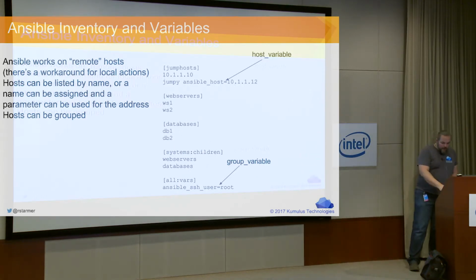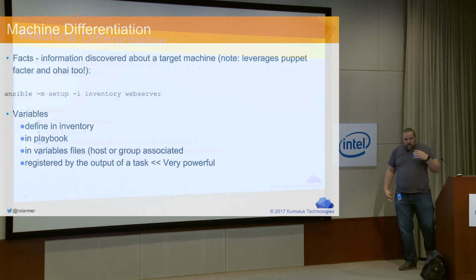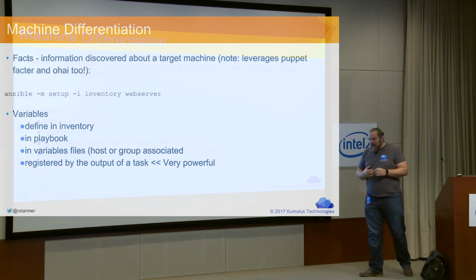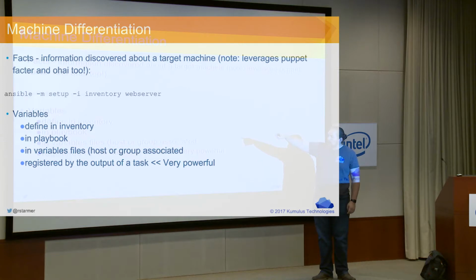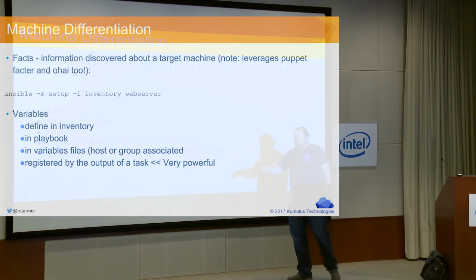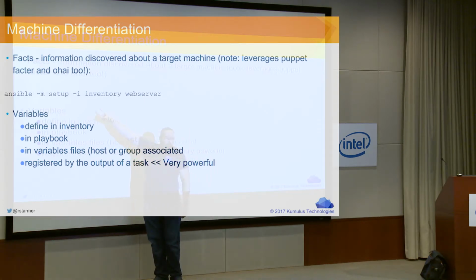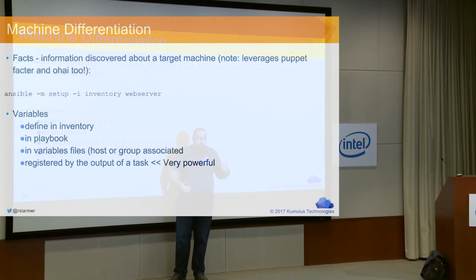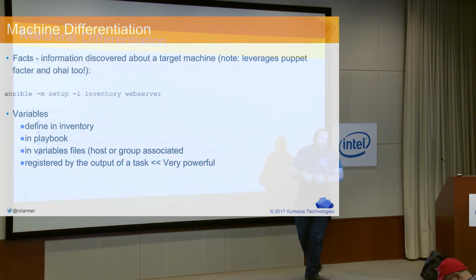All right. So we've talked a little bit about inventory. We've looked at what a task kind of looks like. I can also differentiate machines when I'm running things at the level of actually launching an Ansible command. So this is running Ansible. It's telling it what module to run. So even without a playbook, I can say, I want to run the setup command, right, which is a module. I want to read an inventory file, so I might still have a whole list of hosts, but I only want to use one host. I want to find one web server, or actually in this case a group of web servers, and get the output from those machines.